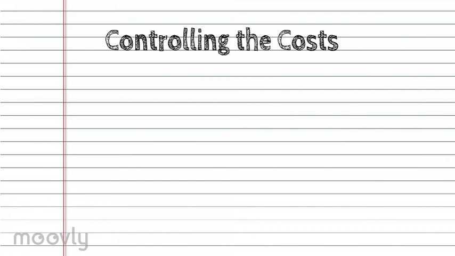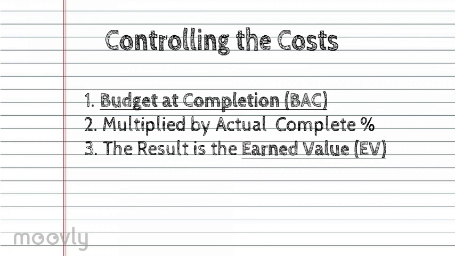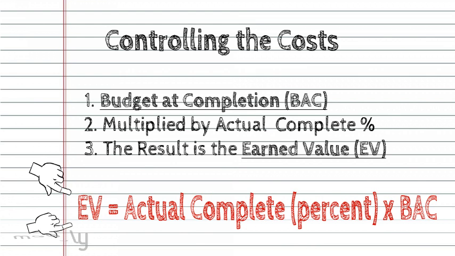At the end of your project, a similar equation should be used, indicating whether you went over your budget or not. No budget ends in exactly 0. This second equation shows how a project is doing in terms of budget and schedule. It calculates for what is known as an earned value. To get it, you need the budget at completion, then you multiply it by the actual complete percent. Both of these equations usually allow a business to plan for future trips.